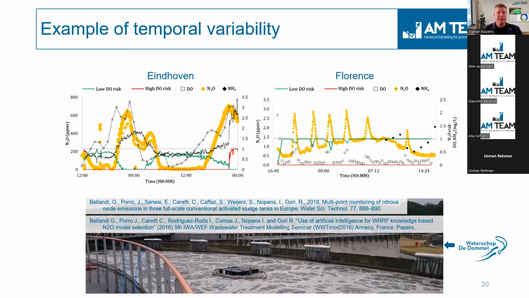So let's have a look at some evidence of this temporal variability. What we see here are some pictures from two papers, and the references are shown below, where measurements of nitrous oxide were performed during the course of one day. And then you can clearly see, so N2O here is represented by the yellow symbols, that it's not constant in time, it's varying in time, and that it's related. But also you cannot really see very clear patterns. There are some patterns in there, but it's definitely not going to be completely fixed.